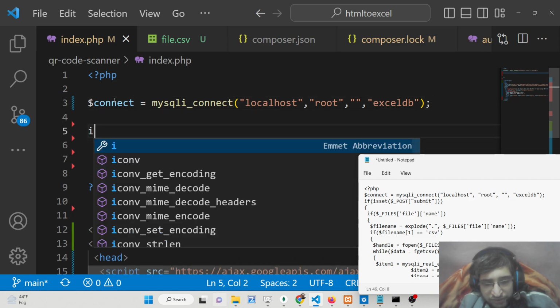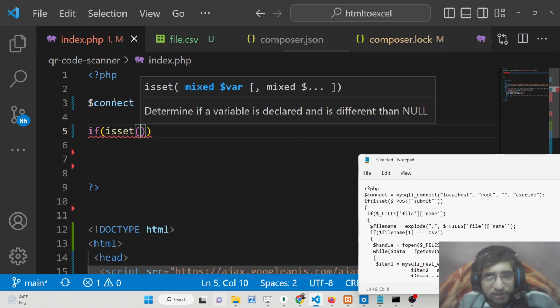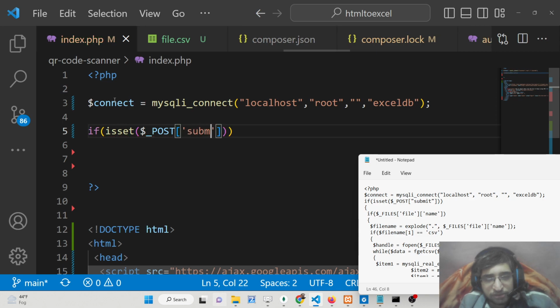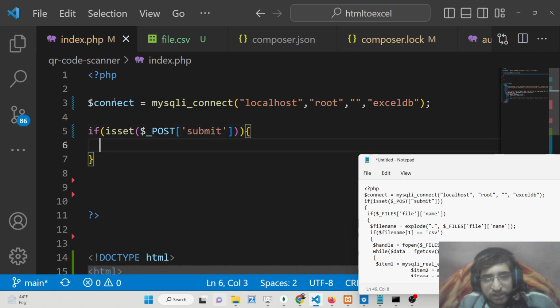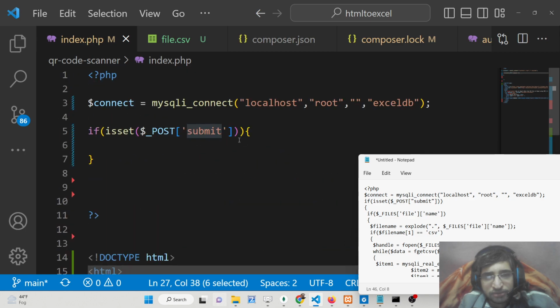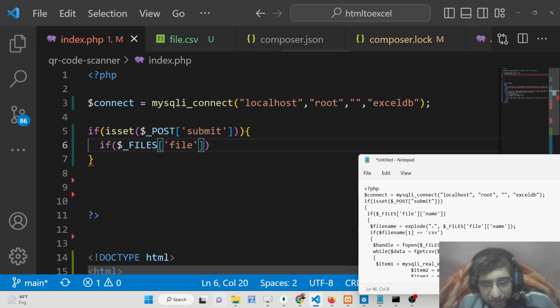After this, guys, we just need to say inside this if condition, if isset, and then here we will say $_POST and the name of the submit button. You can see inside our button we have given this name attribute submit. So we are simply checking if the user has clicked the submit button. If it clicks, then we need to simply get the data here, which we will get by the name attribute that you have provided.